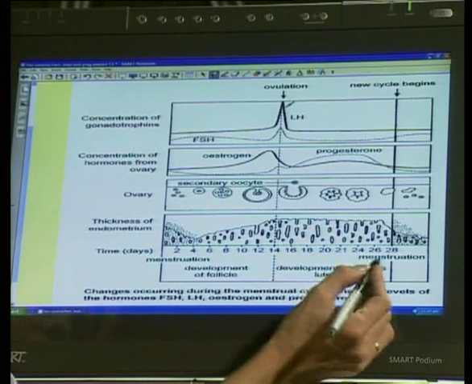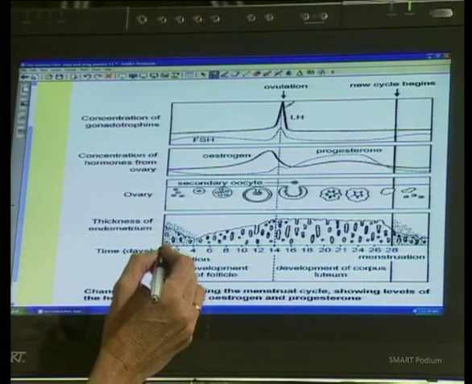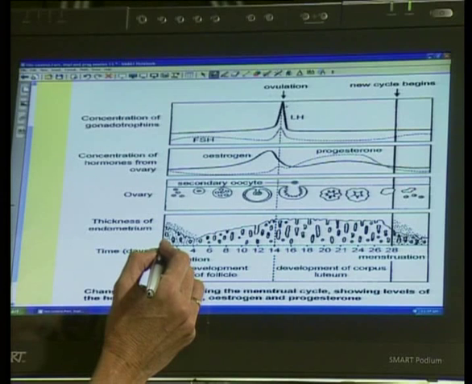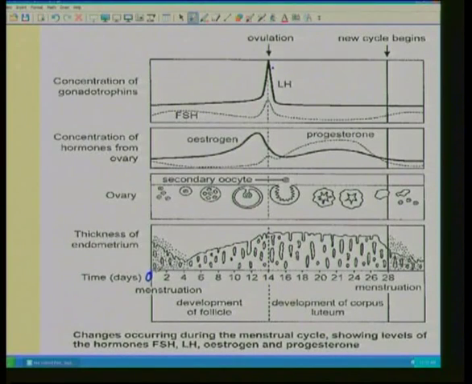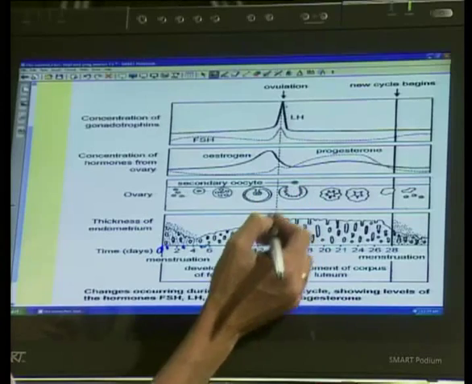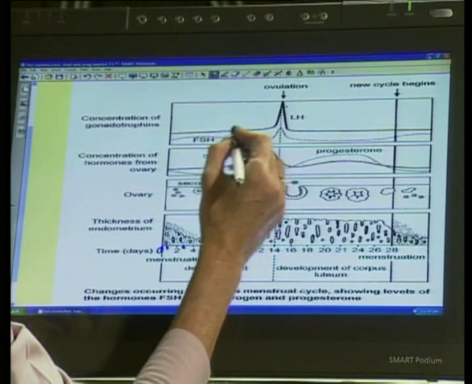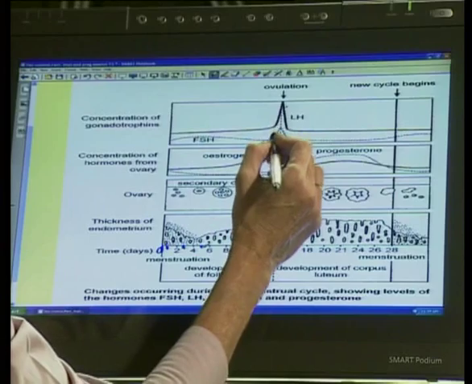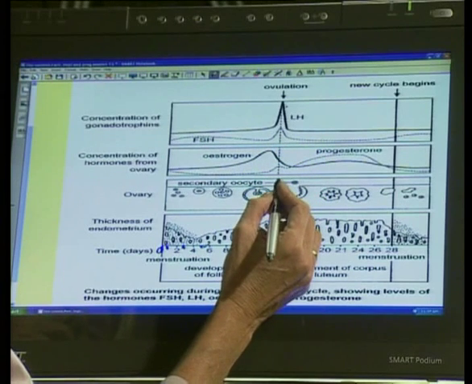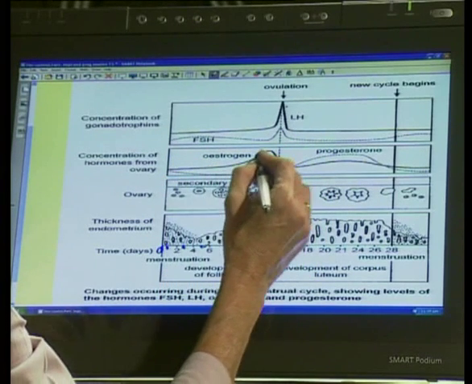Clearly, your days and time, the start of menstruation would be day 1. Okay, so there's day 1. So we start off with 0. There would be day 1, there is day 3, there is day 5, and so we carry on. So at approximately day 14, we have ovulation. The egg is released. We have an incredible amount of luteinizing hormone and a very, very high amount of follicle stimulating hormone. Okay, and huge amounts of estrogen.